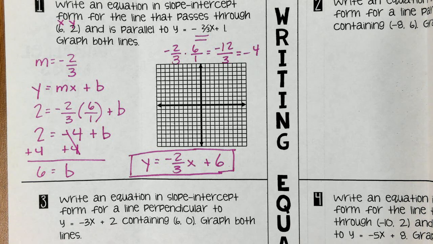What's your x? 4. This is your x and y. What's your x? Negative 8. That goes in the parentheses, over 1, this is a 1. And then plus b. B stays the same. So now, what we did here, that's what you're doing here. You need to multiply that out to figure out what that equals.